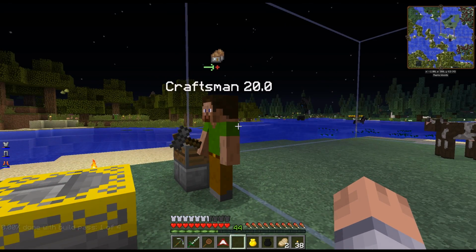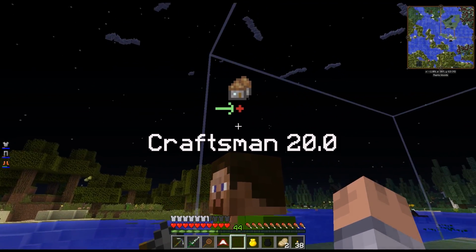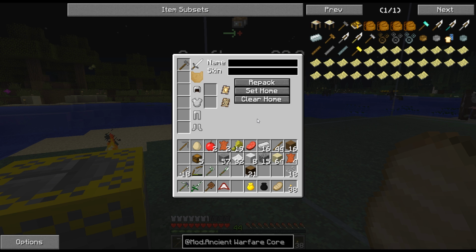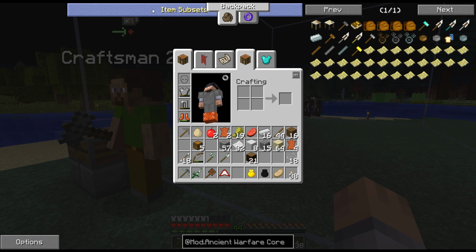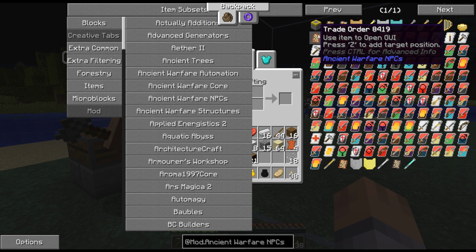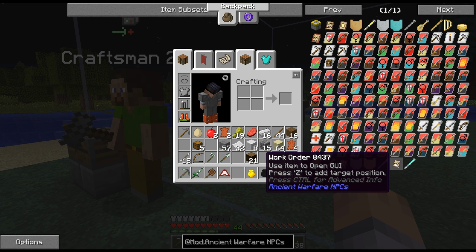I have to figure out how this works. It looks to me like it's looking for a home, right? You don't want any. I gave it another food. Okay. Upkeep, manual order. Okay. Ancient core. No, NPC. Right here. Trade order, a routing order, and an upkeep. Use item to open GUI. Combat. Work. Use item to open.